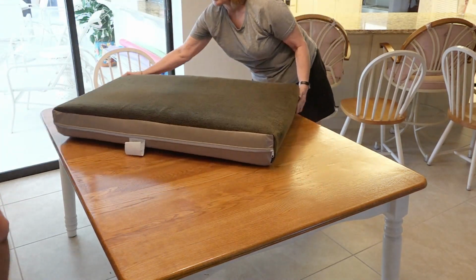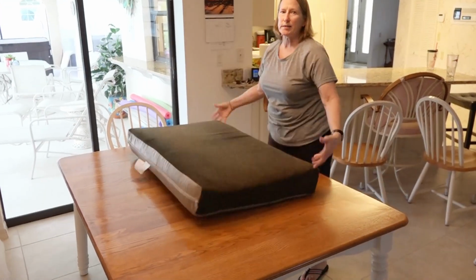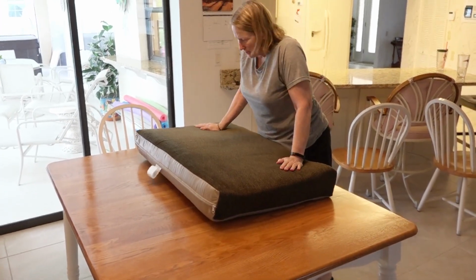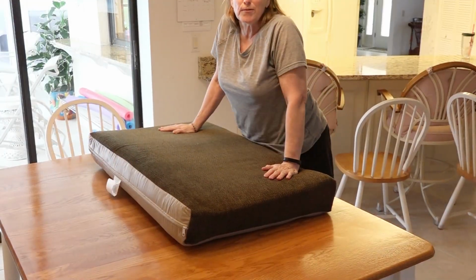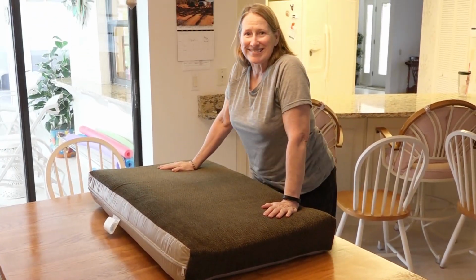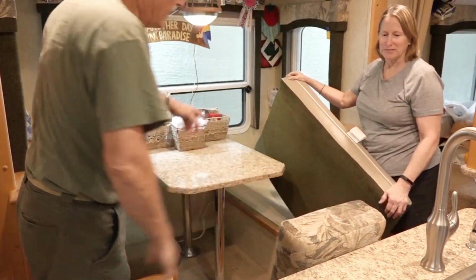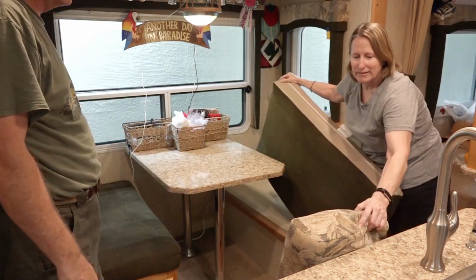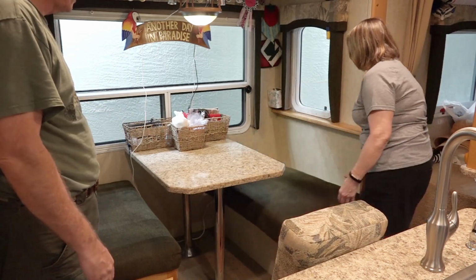What do you think? Good. Whew. I think adding that extra half an inch really made that difficult. So now for the butt test. The butt test, oh boy. Now that my wife has that one all ready, put it in place. Tell the difference. And we'll take a seat on both.